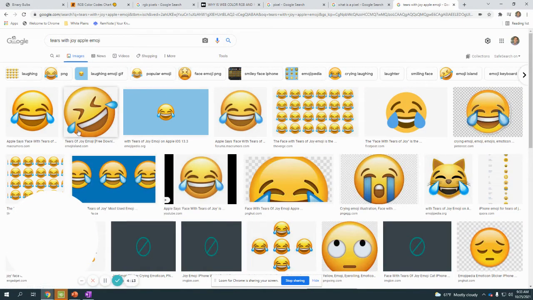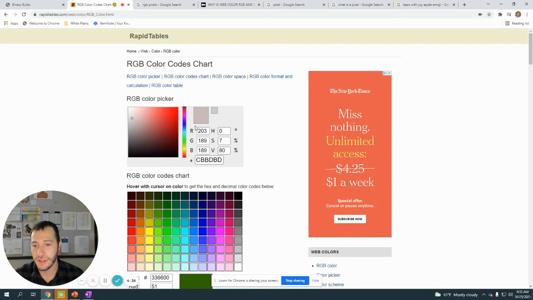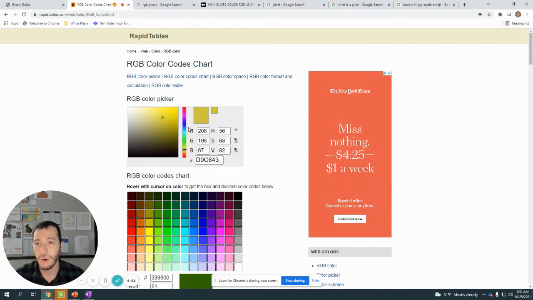So in this emoji, we can see that there's a little white, there's some lighter shades of blue, a darker shade of blue on the outside, and a darker yellow all around it. There's, I'd say, a brown and then a lighter brown inside here, and a grayish white. So each of these individual colors, for example this grayish white, every single pixel, if we zoomed all the way in, would in RGB probably be something along the lines of these 24 bits of binary code. And for the darker yellow, it would be something like this, 208, 198, and 68, additive colors overlapping in a color wheel that looks exactly like this.